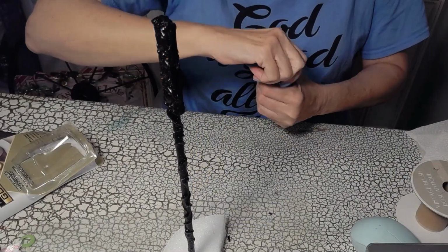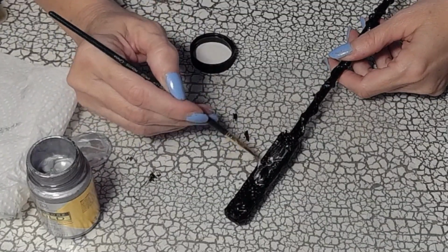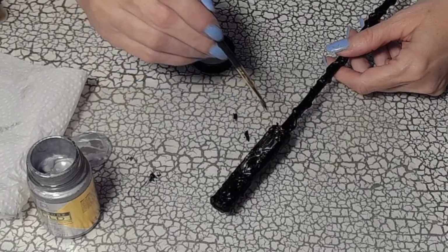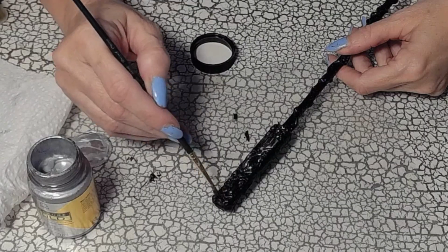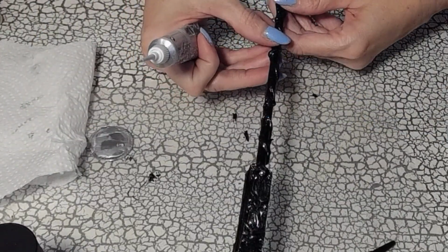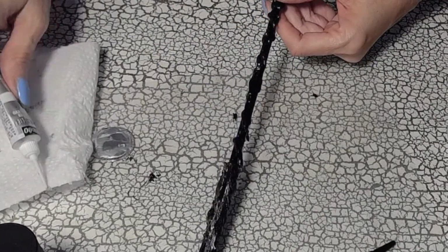And once we're done painting that, we painted it all black. Now, did we get me painting it black? No, but that's all right. Now we're going to use some of this wonderful Plaid FolkArt silver to go over the wand handle once again and just give it some highlights so you can see how pretty that is.